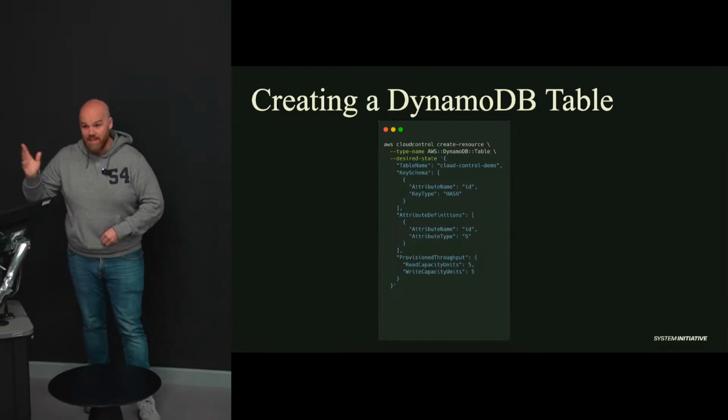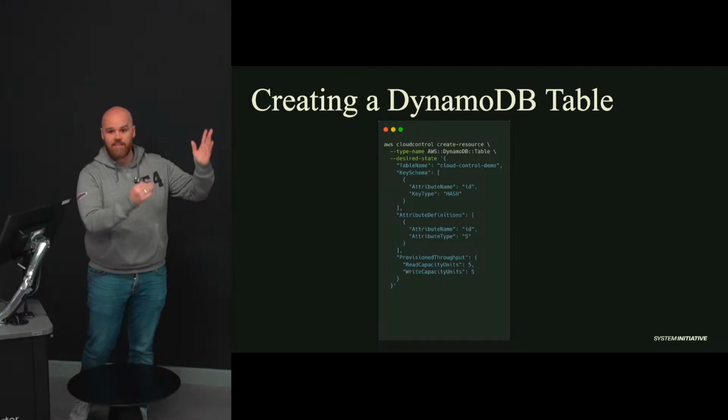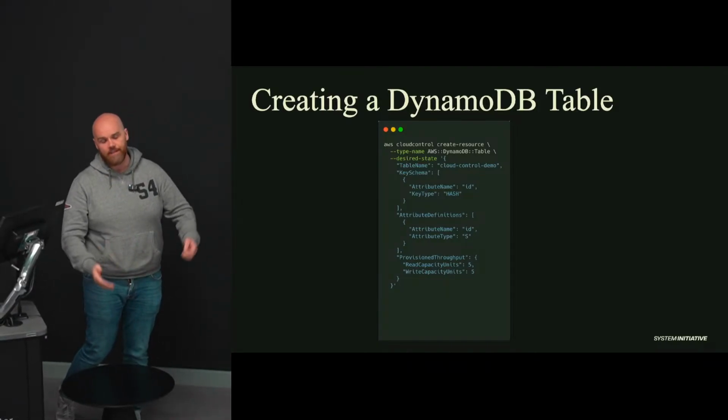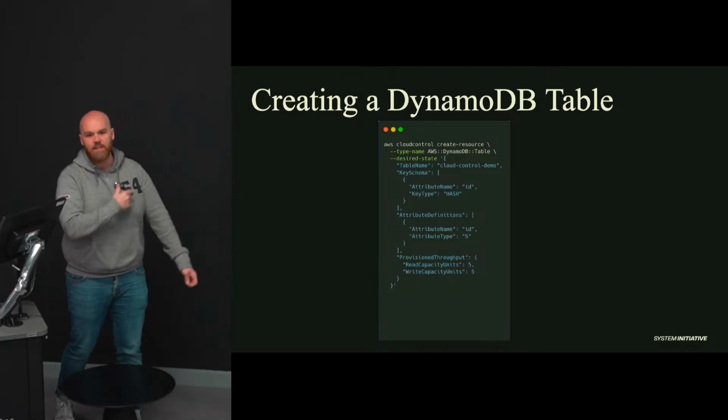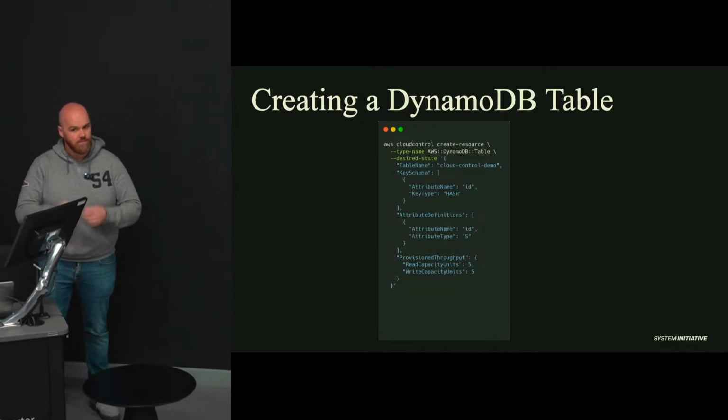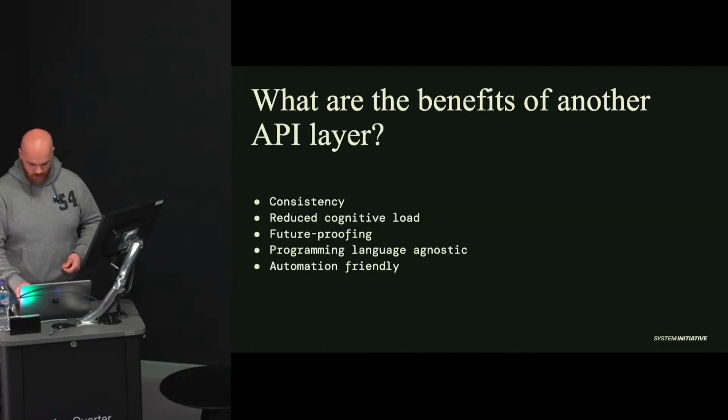It actually returns you a token, and then you take that token and go back to AWS and say, give me the status. Are you done yet? Nah. Give me the status. Are you done yet? Nah. Give me the... So you can poll in whatever way you want. It's a very nicely architected system to be able to do this.